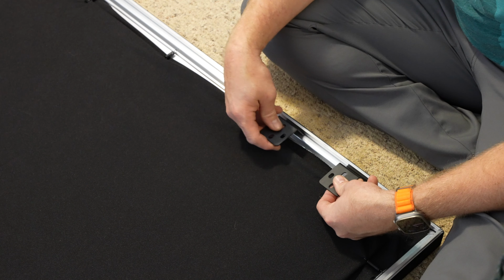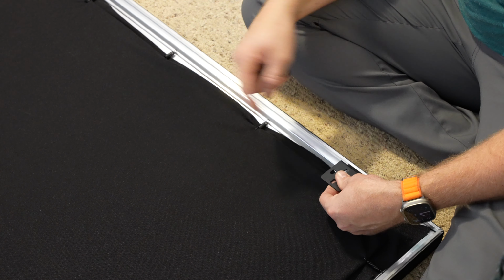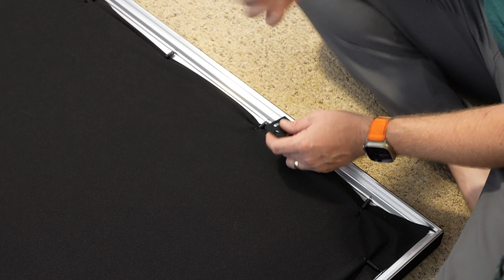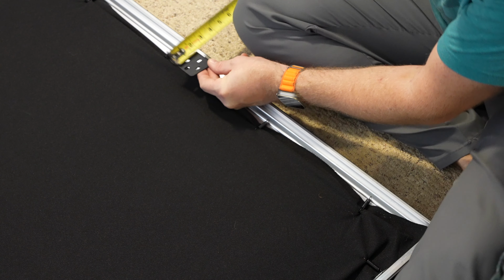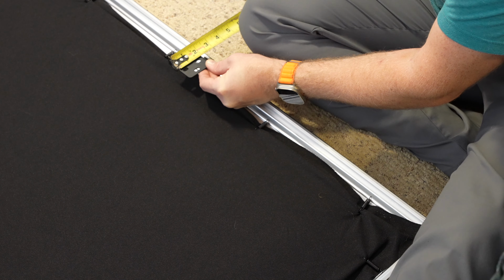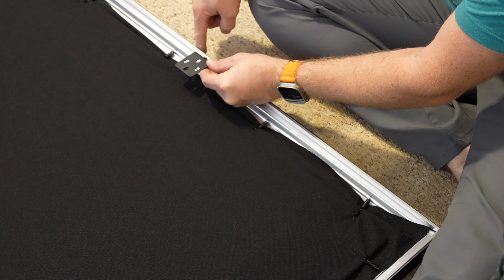So if you're looking at what height to put this at, depending on what your wall is, this is where you're going to want to take that measurement from. So for instance, I got my tape measure right here. From the top of the screen to the bottom of the bracket, it's about 2 7/8 inch, give or take, from the bottom of this bracket to the very top of this screen.